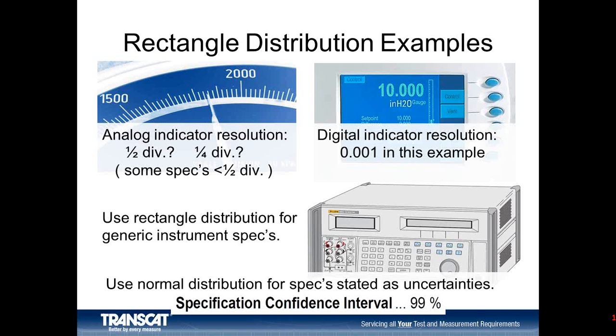In the upper right-hand corner, a digital display. The image there shows 10.000. If the display is substantially filtered, let's say, and it's a stable reading, that rightmost digit is fairly stable, almost always showing a 0. For the sake of discussion, let's say that's the least significant digit. Some refer to that as a count. A change of 1 count would be a change of 1 in that rightmost display position.